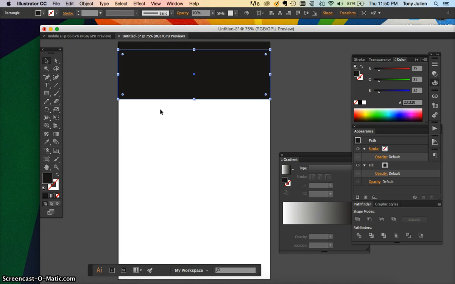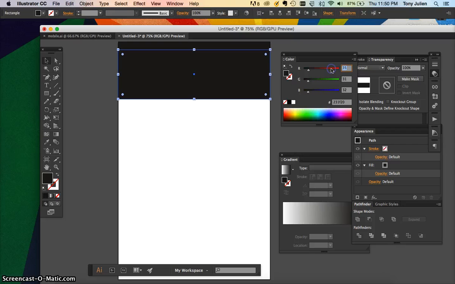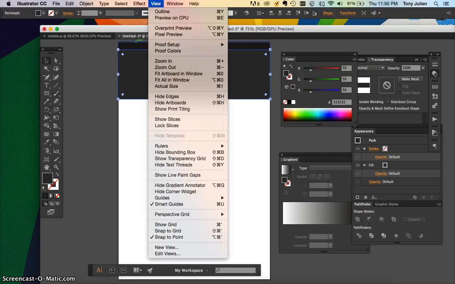And then they want you to fill it with RGB colors. My RGB colors are over here. I can just go 50, 50, 50, tabbing through, so I get that gray color in there. Then I want to disable snap to, so go to view, snap to grid, make sure that's off. And I already checked my increments, so it's already 1 pixel.